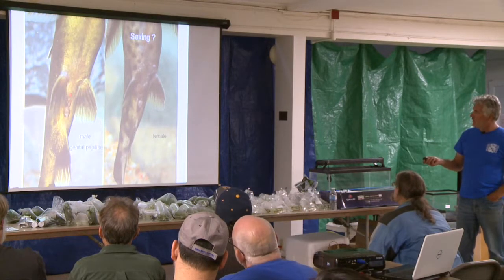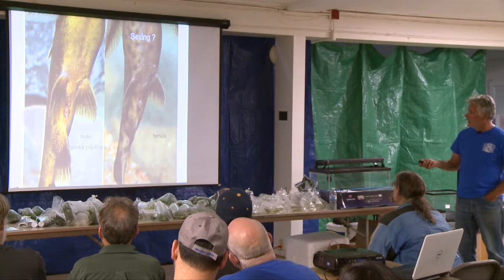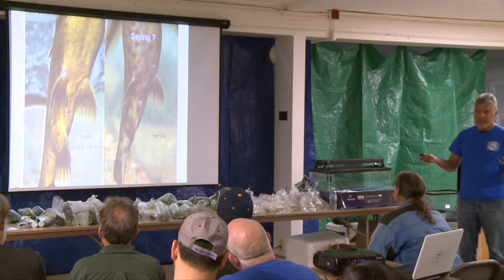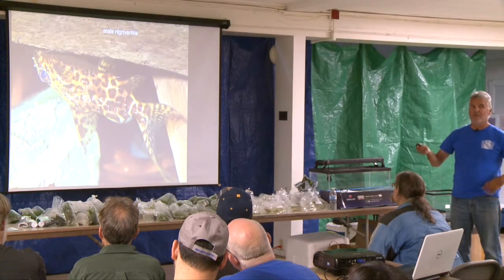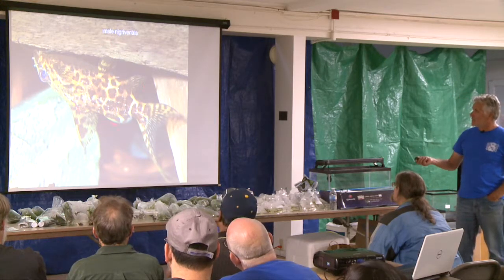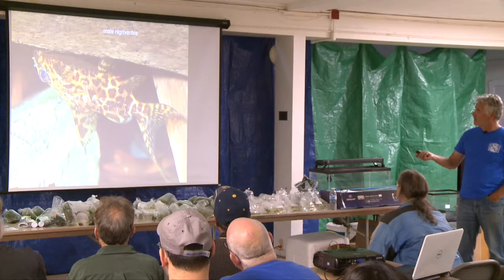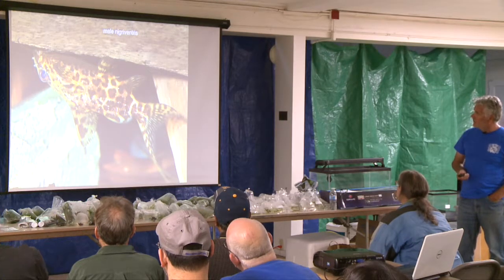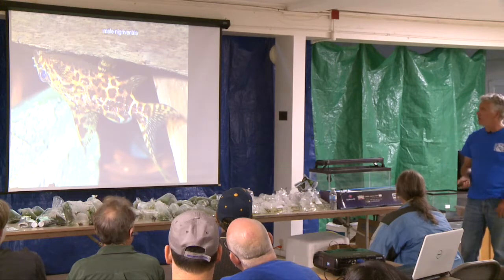Sexing them, a lot of people want to vent them. You can, but it's not a big deal. I like to vent them from the side. Here, this is a male over here, this is a female. And this is venting, taking a picture against the glass or whatever. A lot of people do that and then send me pictures and say, what do I got? I go, I don't know. Send me a picture like this from the side. And here, this is definitely a male. You can see his little papillae here. And that's the way you sex Synodontis. That's the way I do it, just a nice picture from the side.